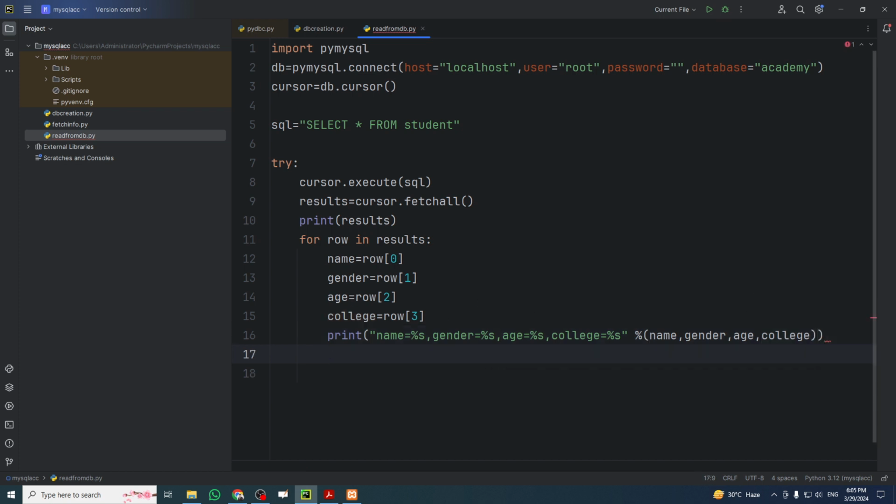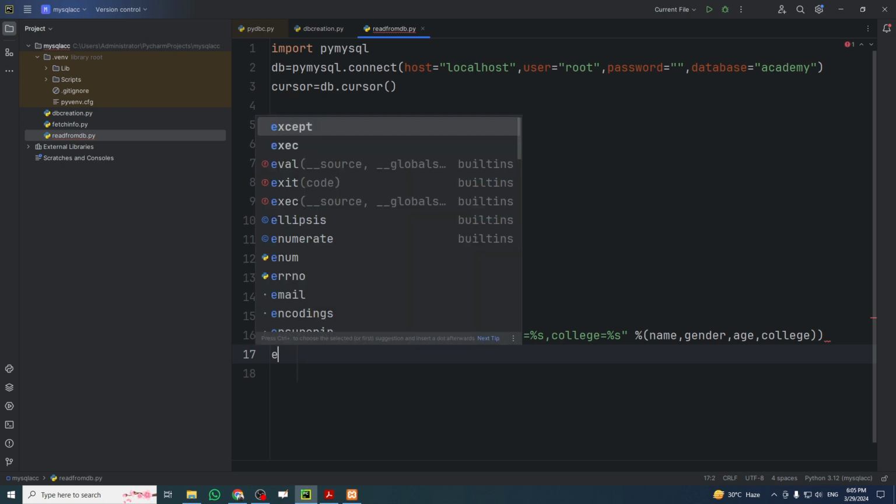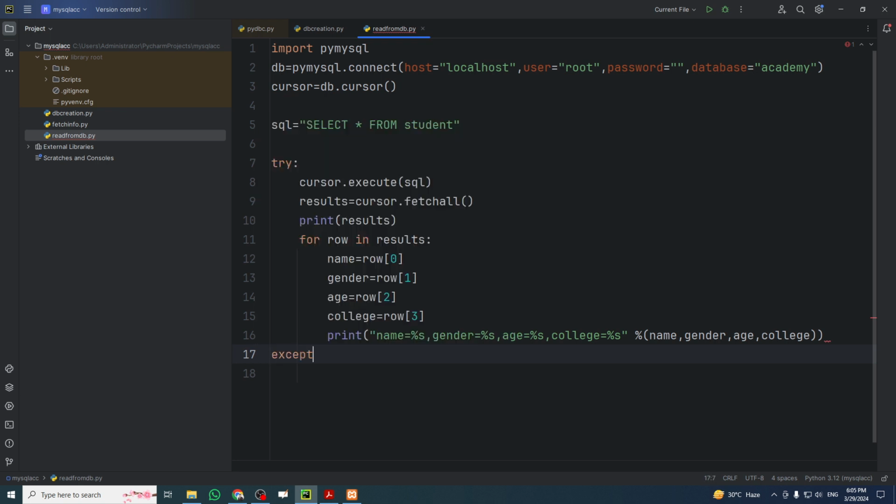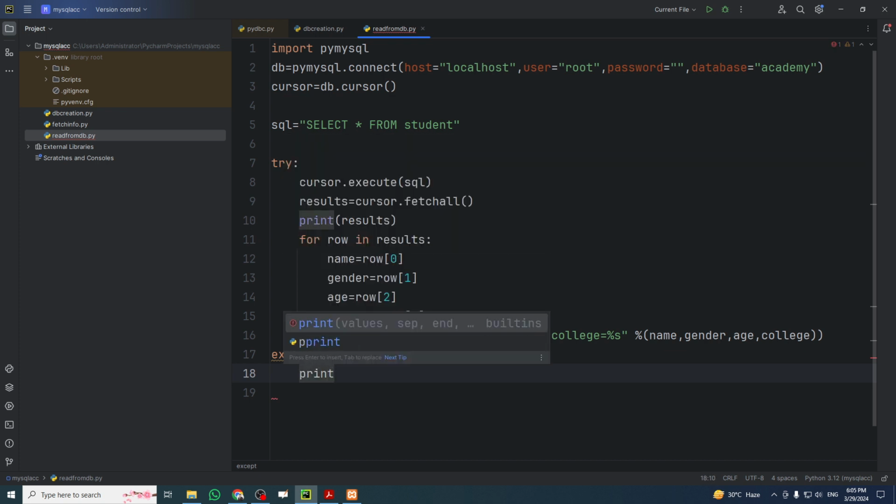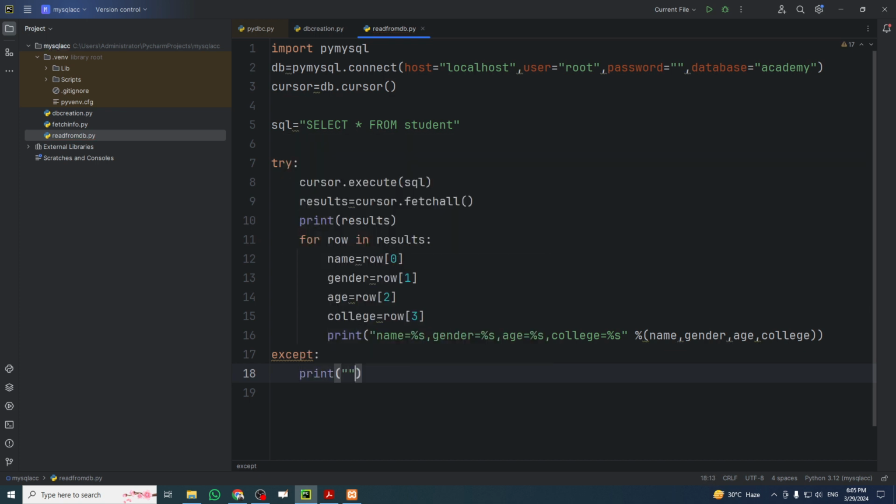After this, we will write the except block, and print error: unable to fetch the data.